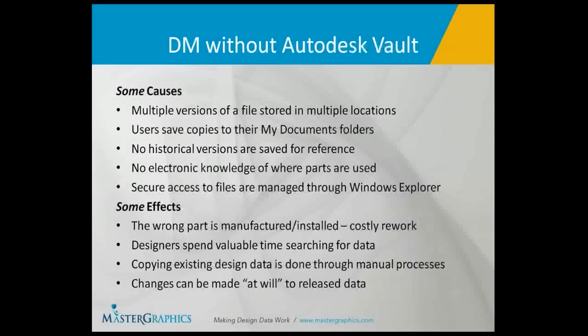Some other problems that can occur is changes can be done at will to release data. So I know I've got a release part, and that's currently what's being manufactured on the shop floor, but without any security in place, I could very easily go in there, make some changes to that document, and now that released file is incorrect. So really, without any kind of DM application, users have the ability to make changes at will without any control.